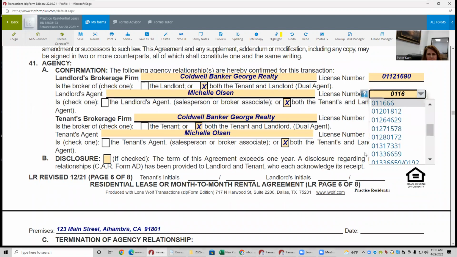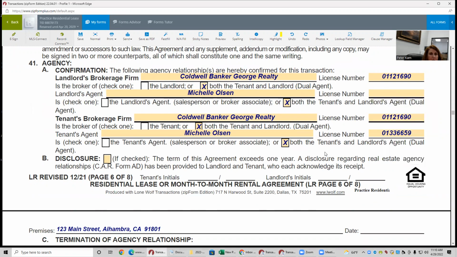Yeah, that's correct, because if it's not done when everybody's already executed it, or you received it incomplete or wrong, go ahead. Like if I left this license number out and everybody signed it, or the tenant's agent said, hey, this isn't right, before anybody signs, you would have time to correct it. But if people have signed this, you have to provide that AC form. So make sure this is all done properly and you have the right license numbers, which is extremely important.